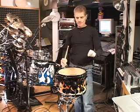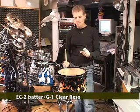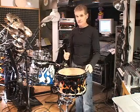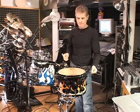Okay, let's get into some science now to evaluate each head. Please keep in mind, small details make big differences. Now you might want to throw a set of headphones on for this demo. Okay, so I mounted an EC2 on the top of this drum and a G1 bottom. I'm going to hit it half a dozen times for you and take a listen. Let's see what we got.